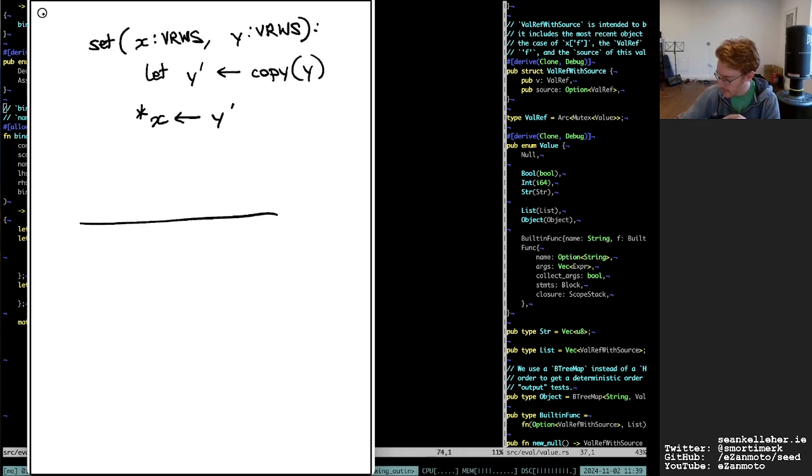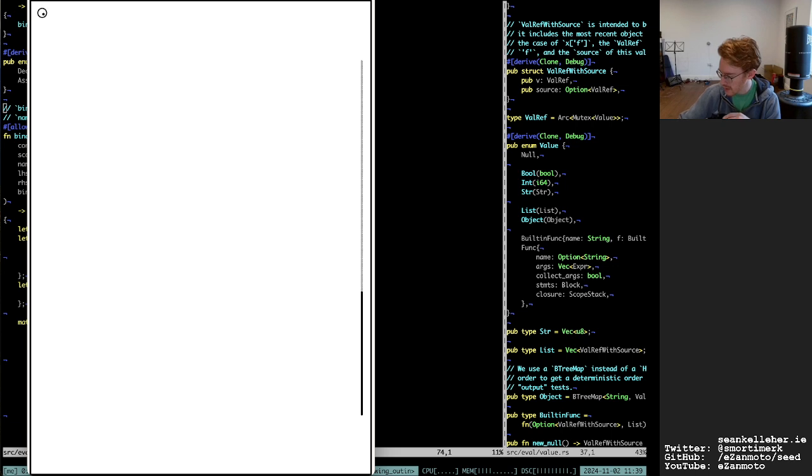but if I were to take this idea, the way values in general are being represented in this language, I have this concept of a value reference with a source.